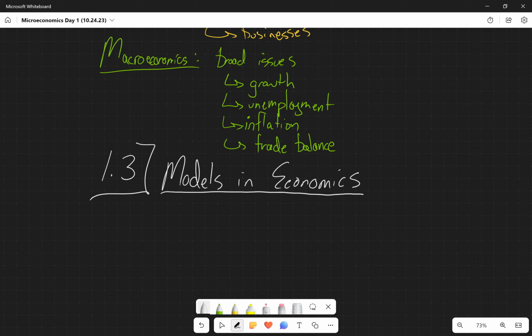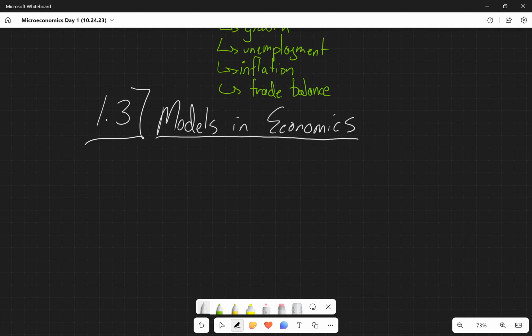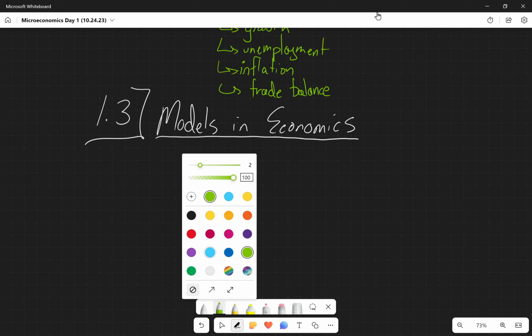And John Maynard Keynes really reiterated throughout his research, throughout his writings, throughout the policy work that he did, that economics doesn't necessarily teach you what to think, but it teaches you how to think. And so similarly, economists use theories and models to try to represent reality and test that representation.